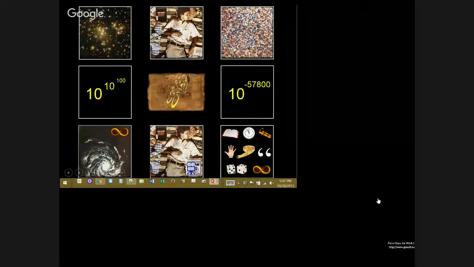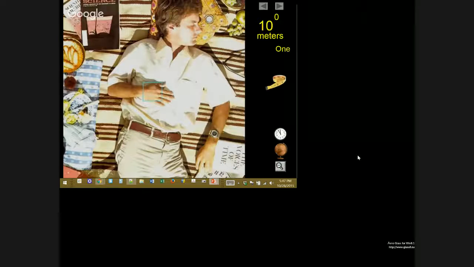Now I've got several tours here. We're going to take the one with the guy in the blanket first. And just to explain the markings here in the top right, that keeps track of the distance. I don't know if you remember that, but any number to the 0 power is 1. And because that exponent's going to change each time, we use that format. But that's 1 meter away.